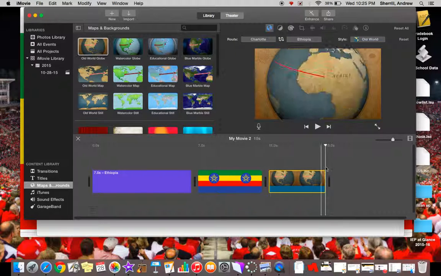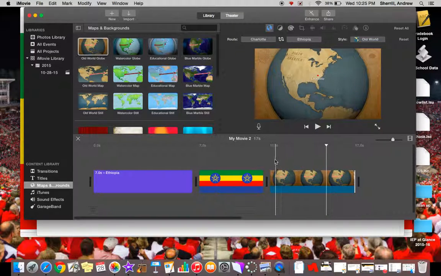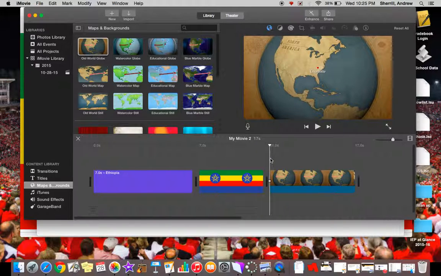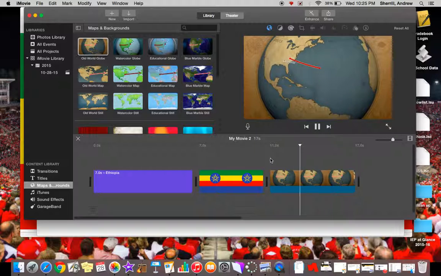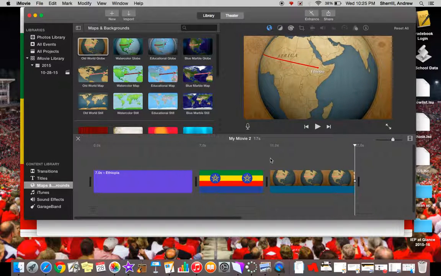So if I just wanted to make that clip longer, remember I go to the right side of the screen, and I can drag it out to where now it's 6 seconds long. So now if I press play, by clicking and pressing the space bar, it's a slower flight from Charlotte to Ethiopia. Now, of course, if I dragged it out too long, it would seem awkwardly long, but it's a very good example of something you could do with a map and background.